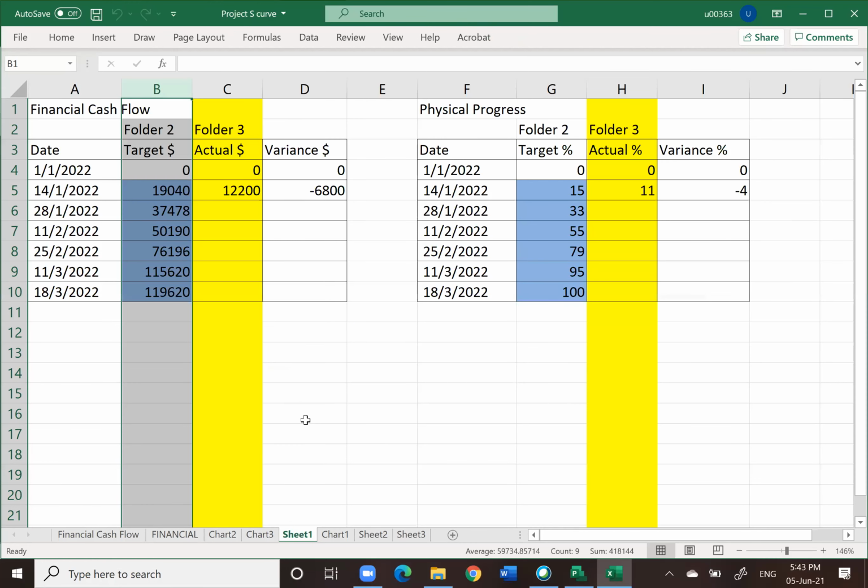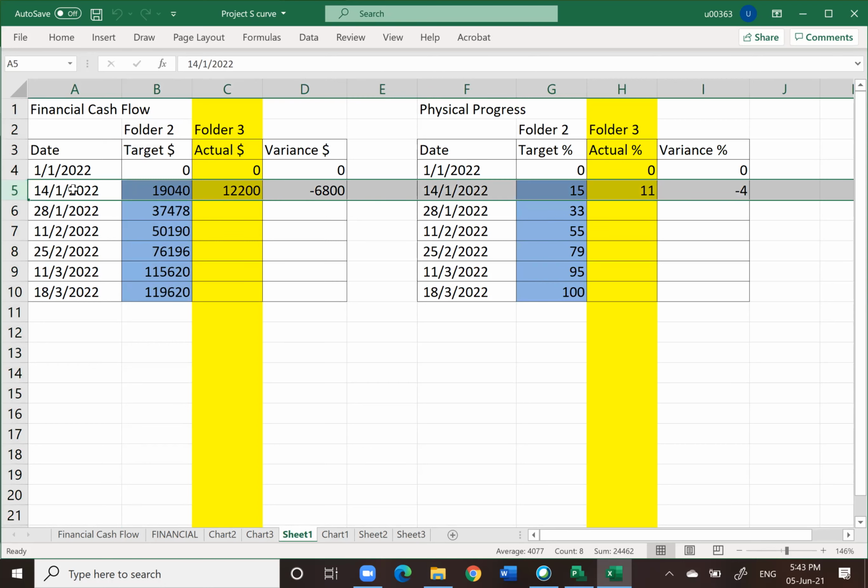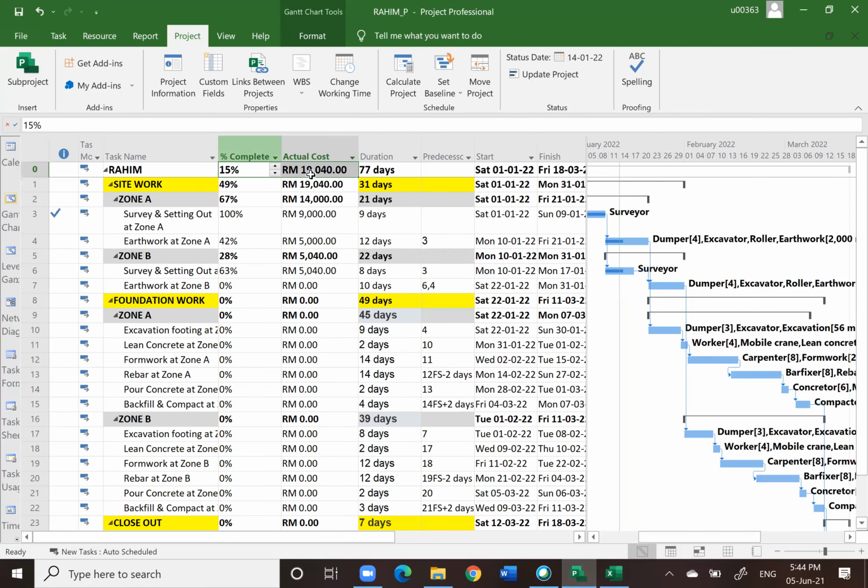This value is 15 on 14th of January. This is the value that we generate, 15% as physical progress, and we should have completed the project worth 19,000 ringgit. This is what Microsoft Project is telling us.